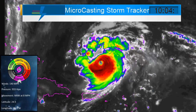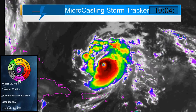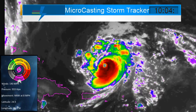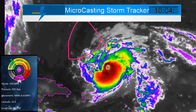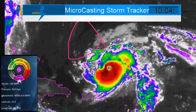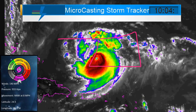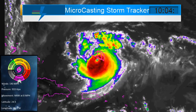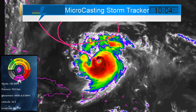So you can see here, looking very similar to Irma with that eye. That eye is beginning to collapse, and you can see those cloud tops just waning some. And this northeastern side, I mean northwestern side, really starting to struggle. And the northeastern quadrant, which is right here, is just a problem. It's going to weaken, and it's going to continue to weaken, and that's what we can continue to expect throughout Jose's entire life. Well, not its entire life, but for a lot of its life into the near future. But yeah, it's going to take that loop-de-loop and then go back around and up.